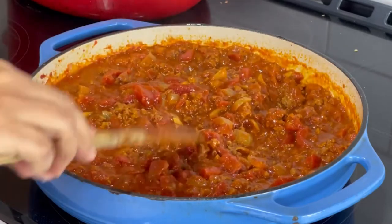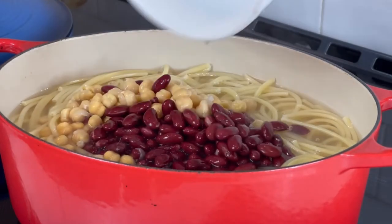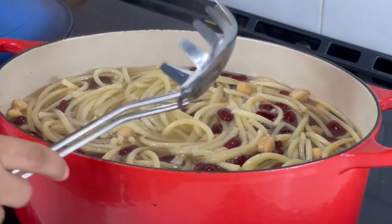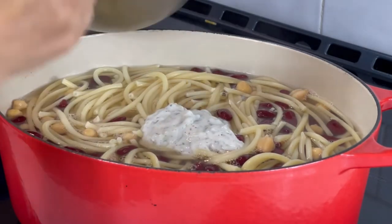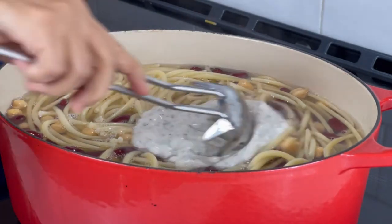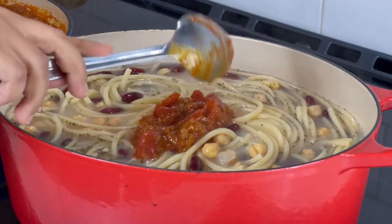When you check your noodles, you want to pull them off the heat or turn the heat down to low when they're super al dente. Then add one can of garbanzo beans and one can of kidney beans. Stir it all around. We use the pasta water as our broth in this soup. Add about half of your yogurt mixture to the pasta water, your beans, and your pasta. I used one and a half packages of pasta here because we have five people — four men in this house. You can feel free to just use one and still follow the rest of the instructions.